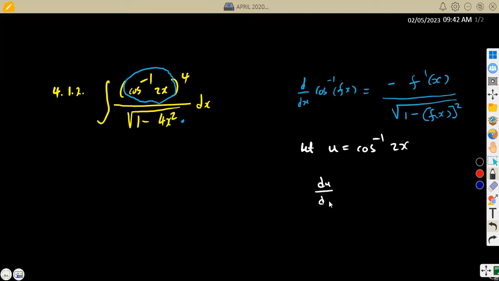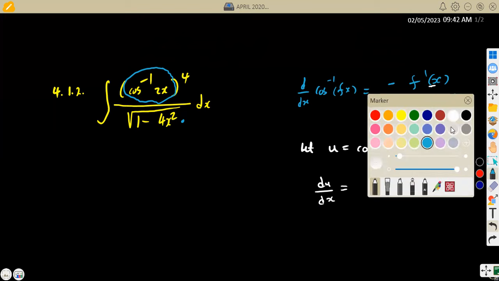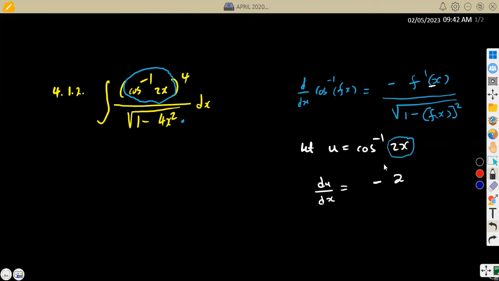We're going to find the derivative of u with respect to x. The derivative of arc cos is minus the first derivative with respect to x of the function, which is 2x. So the derivative of 2x is 2, and the derivative is going to be negative 2, everything over the square root of 1 minus f of x squared. Here f of x is 2x, so it's 2x squared, of which 2 squared gives us 4, and x is raised to the exponent of 2, which is x squared. This is similar to the part that we saw here.